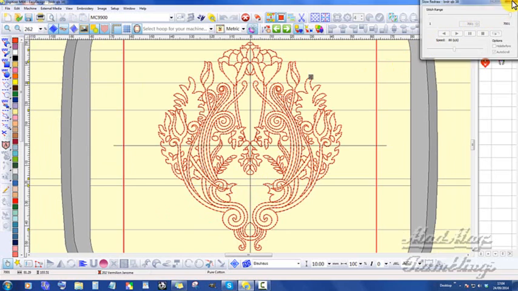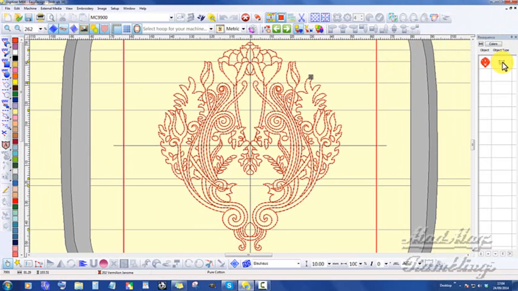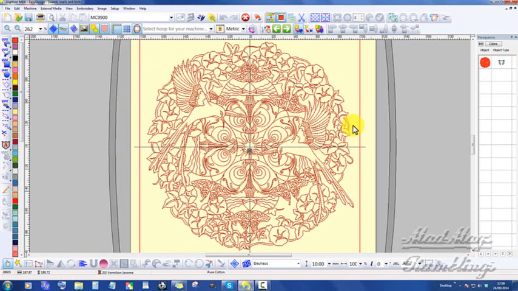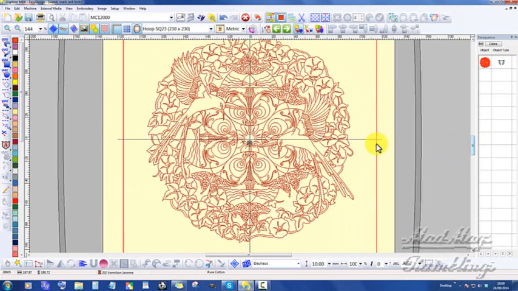And if I hide that, you can see this little symbol here tells me it's been branched. There we go. That's a large redwork design, and that's all done with this tool, the run line tool, and the branching.